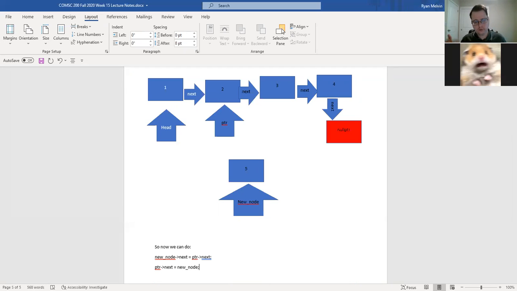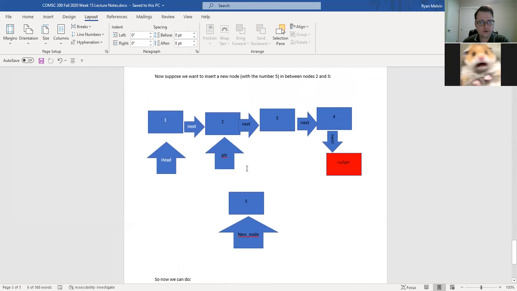And that's it, right? So when the looping is done, those are the two major statements that have to happen. The new node arrow next equals PTR arrow next, and PTR arrow next equals new node. So now when we talk about the next pointer coming out of here, right, it's going to be going now to node 3.